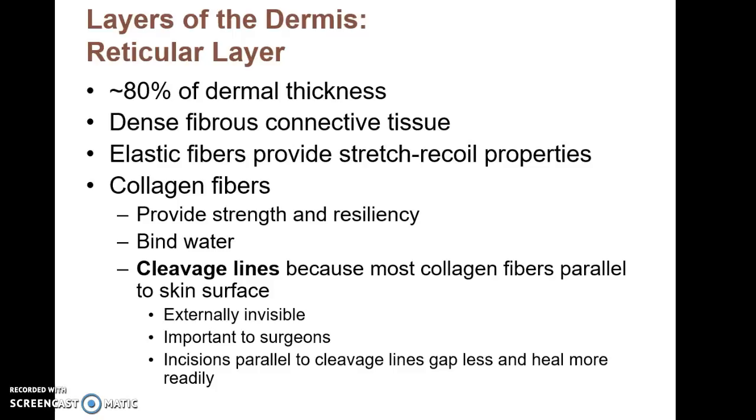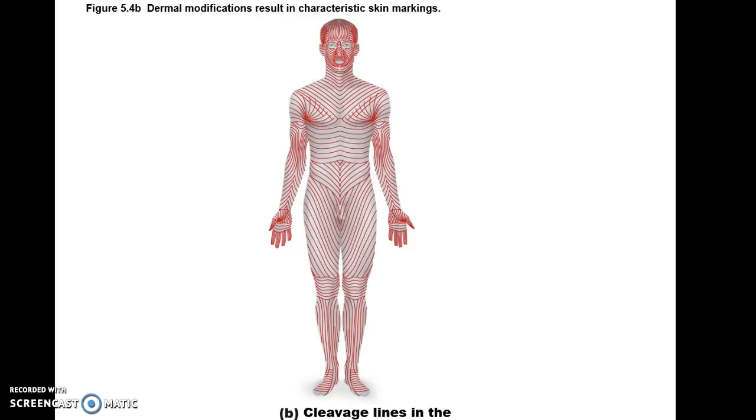The cleavage lines are the tension lines from the reticular layer. These are the separations for less dense regions, and they're not visible externally. These regions are important to surgeons because when they're cutting the dermis, they want to make sure that they are going against those cleavage lines because it makes the sutures easier. So here's a diagram that shows you those cleavage lines throughout the body.